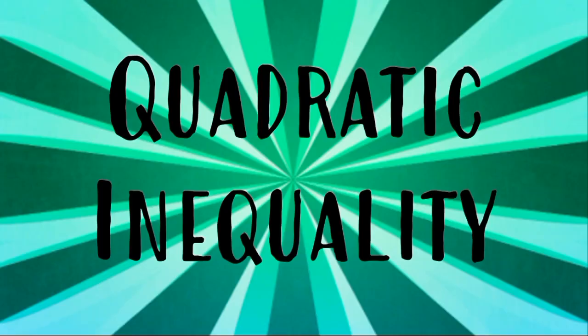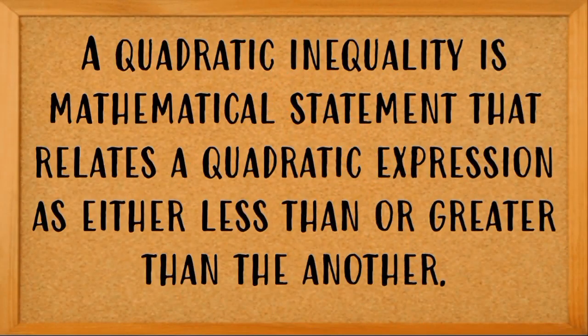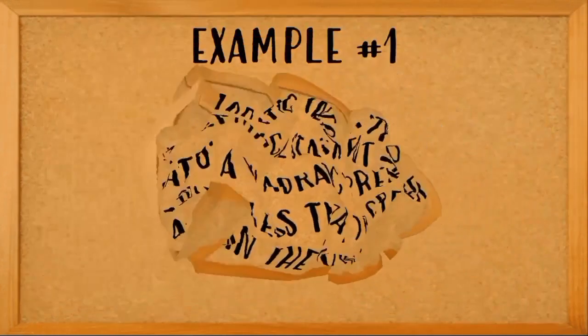Okay? Sa mga oras na to, ang atin namang pag-aaralan or i-discuss ay ang quadratic inequality. Ano nga ba ang quadratic inequality? A quadratic inequality is a mathematical statement that relates a quadratic expression as either less than or greater than another. Okay? Para mas maintindihan, let's have our example.